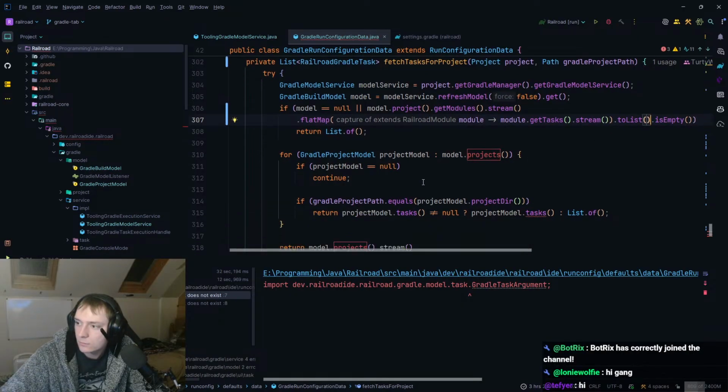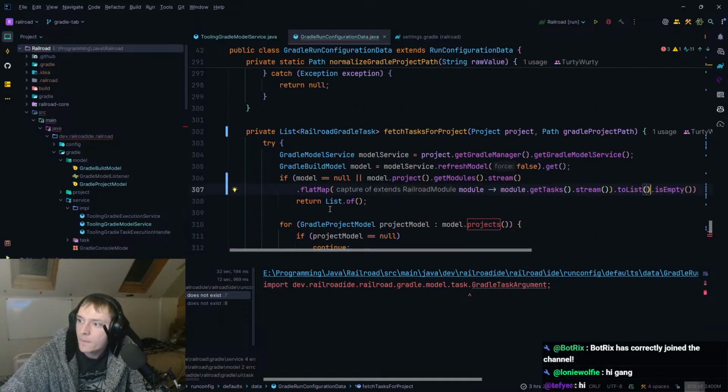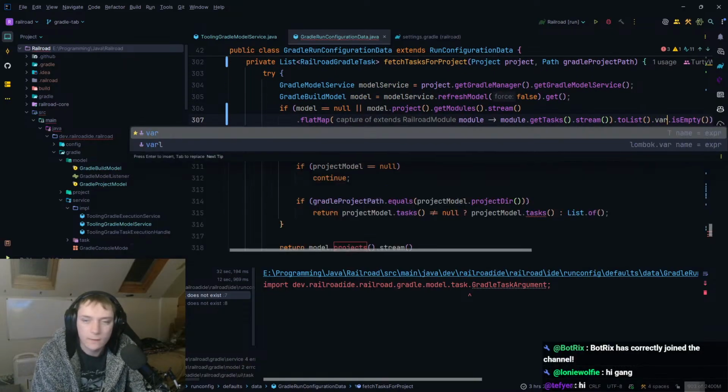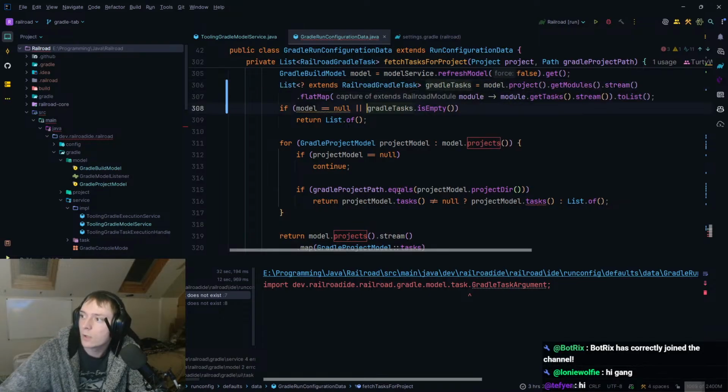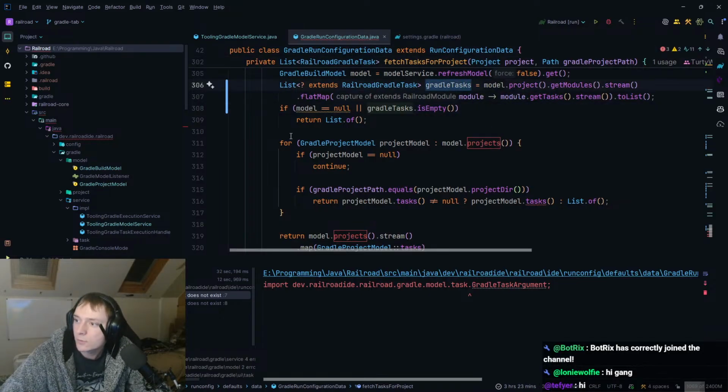Obviously, that's not necessarily ideal, so we can just make that a variable, which will be the Gradle tasks, and then that allows us to just use these.